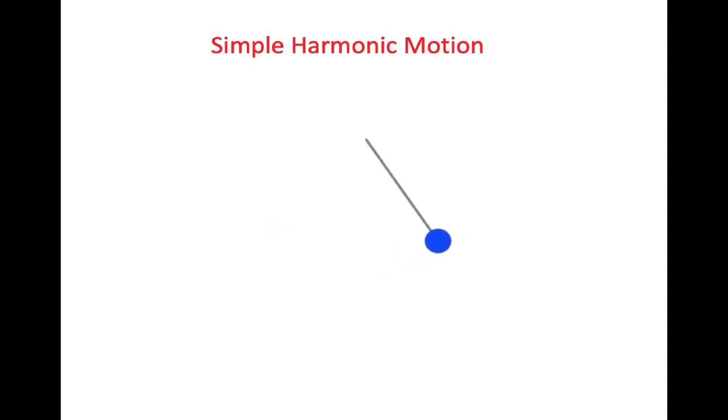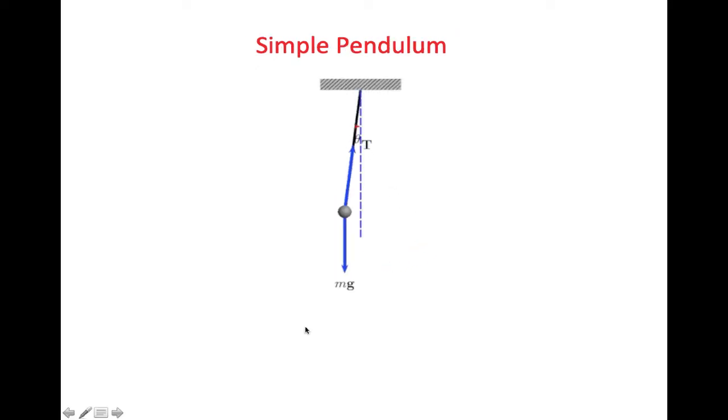A simple pendulum is another example of simple harmonic motion. In the ideal case, it is a mass attached to a frictionless pivot through a massless string. It oscillates in an arc and air resistance is ignored. What force is responsible for the oscillating motion of a simple pendulum? When the massive bob is displaced from equilibrium position and released, the tension in the string and the weight of the bob do not act along the same line, and they do not add up to zero. Weight is constant and points downward, but tension changes direction as well as magnitude.